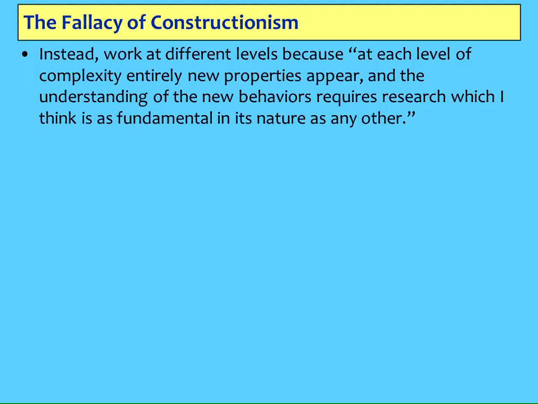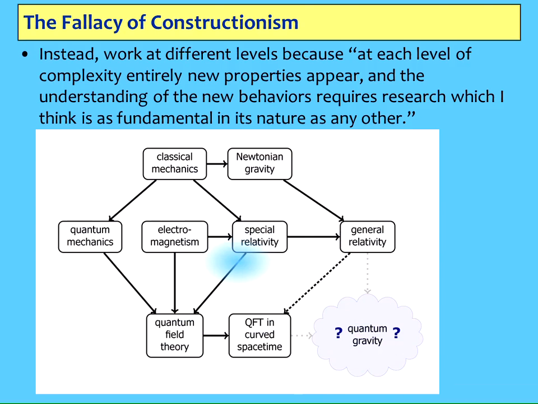But that sounds like a bit of a cop-out frequently as well. Why don't you give it a try? Well, he says, if you do, it appears instead that rather than that being possible, wholly new behaviours appear. And understanding those new behaviours at the high level of aggregation requires a whole new level of skills that we don't actually have at the lower level. So if you learn quantum mechanics, you don't learn what's necessary to talk about the interaction of molecules. It's something entirely different. But why is that? Well, we'll get to that in a moment, but this is the sort of division in terms of talking about unifying all these areas together in physics.